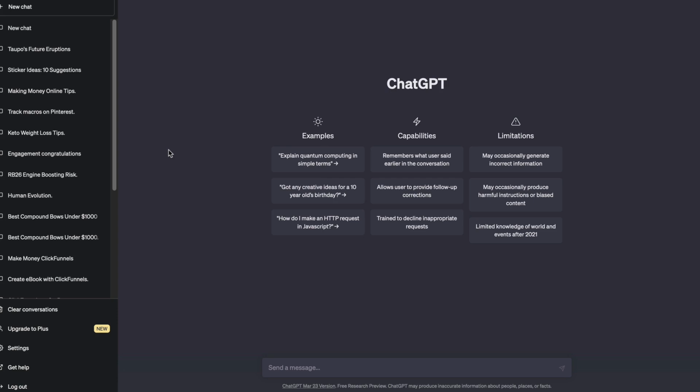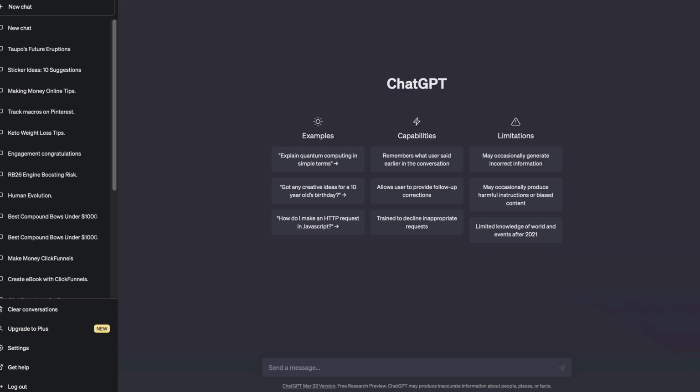Now, this is ChatGPT here. If you don't know what it is, you probably already do, but it's an AI robot that will do tasks for you online. And what we're going to be doing today is asking it to make us something extremely simple that we can use to go ahead and make money online with ChatGPT. And this is an extremely easy way to make money using ChatGPT. So let's get started, and I'll show you exactly what you need to do.